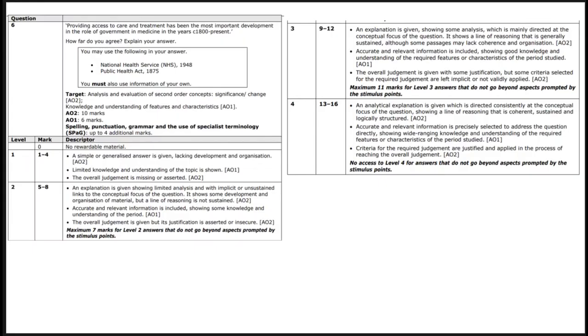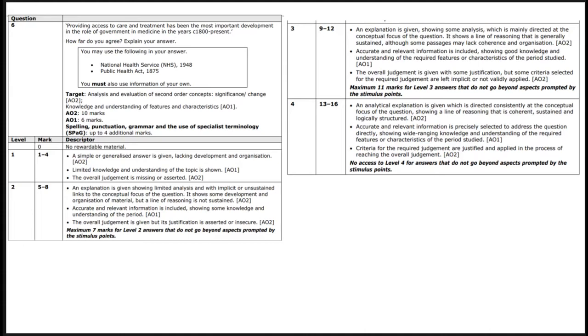So have a look at the mark scheme. Here we go. We're mainly interested in level 3 and above, so that's 9 and above. The important thing is that some sort of overall judgment is required and it must be supported. It says that in the 9 to 12, and it talks about a justification of that judgment in level 4, 13 to 16. You really need that justification of judgment. You really need that explanation of your judgment if you're going to get up above 13.